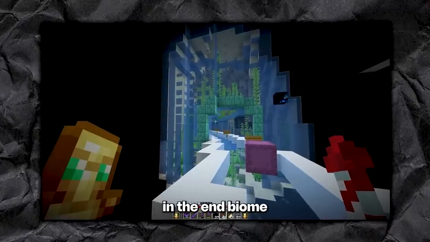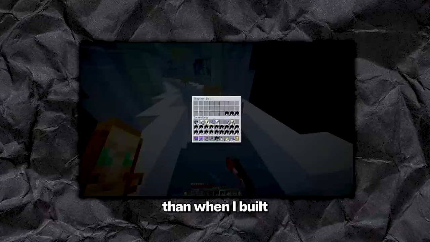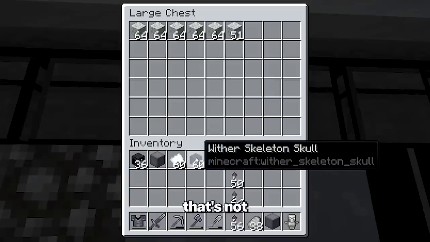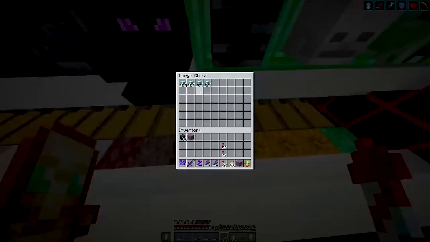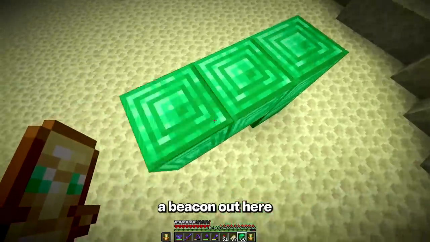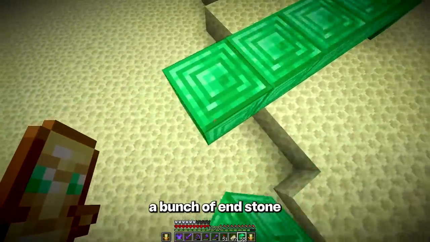In the end biome, that's worse than when I built the void. We're going to need a lot of end stone. That's not going to be anywhere near enough, which means I'm going to have to set up a beacon out here and then just mine a bunch of end stone.